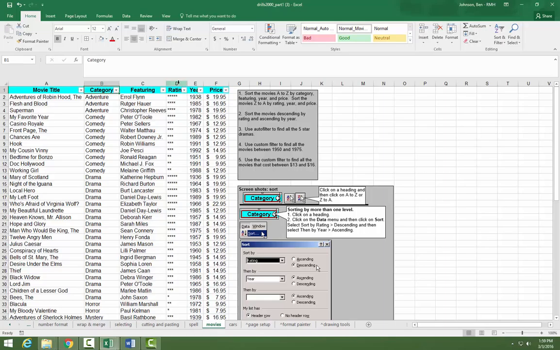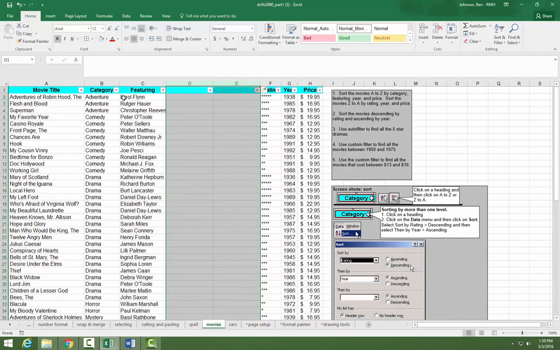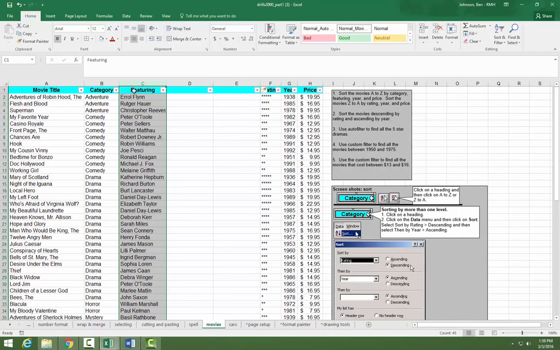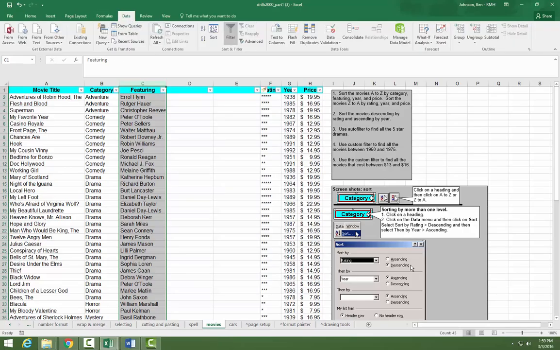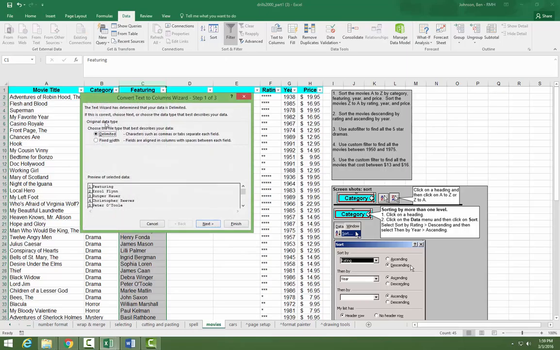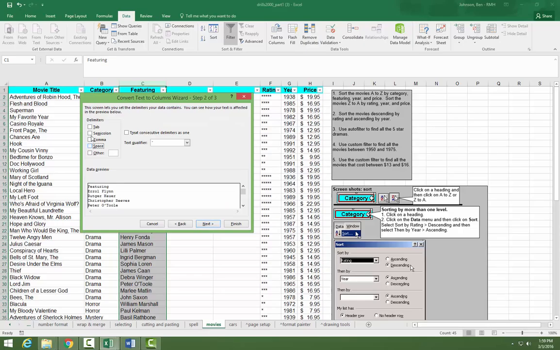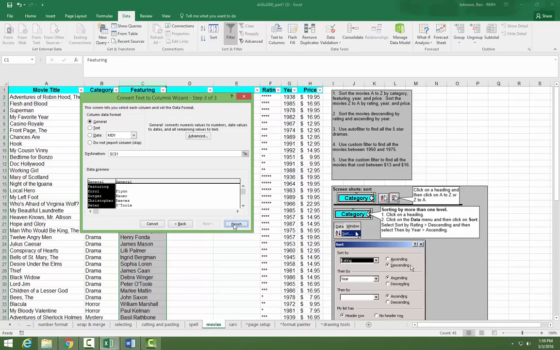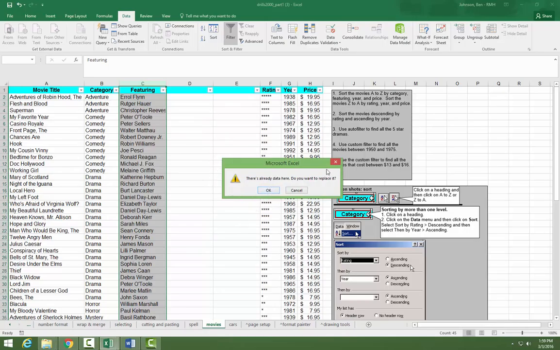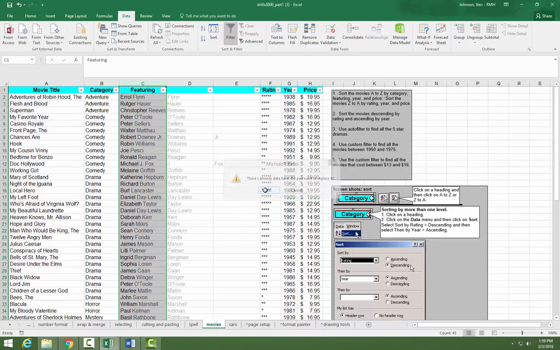The reason that's important is that we need to insert 2 blank columns here by highlighting 2 columns and then just inserting. Now I can come here to this column, highlight it, and go to Data, Text to Columns, pick Delimited because we're delimited with a space, check space. If it's not checked, it'll show you a preview, then you can just do Next, and then finally Finish. Tells you that there may be data here. Do you want to replace it? Because we added the 2 blank columns, we can hit OK.